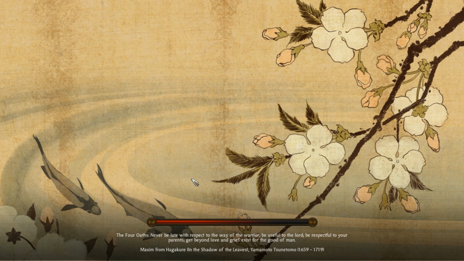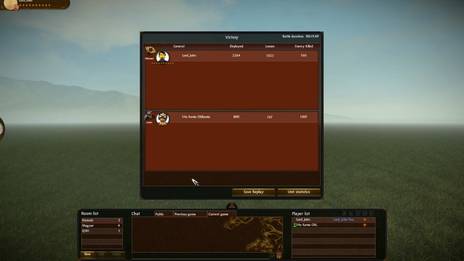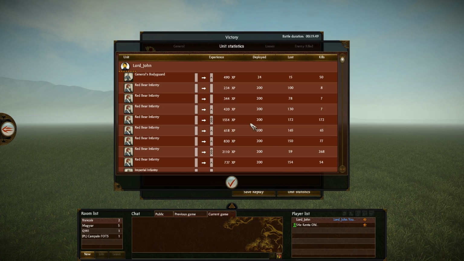Yeah, since it was a siege battle, I could have waited for the clock, but I wanted it to be not saved by the bell, so to speak, but rather fight it all out, as we did in the castle. I lost 1,000 men. Yeah, and I lost only 700.